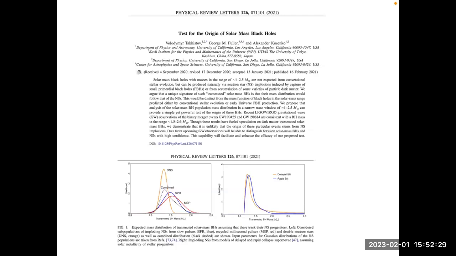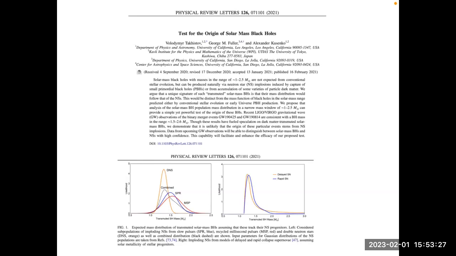So Volodymyr Takhistov is one of the leaders in trying to figure out the physics of transmuting white dwarfs and neutron stars by various kinds of dark matter and primordial black holes into black holes. And so he has an interesting test for how, if we build up lots of statistics with all the gravitational wave observatories in the future, we might be able to actually spot some of these and see whether we really have low mass black holes. So in particular, these two gravitational wave sources are consistent, though the fits are not that great, with masses for black holes in the 1.5 to about 2.5 solar mass range.